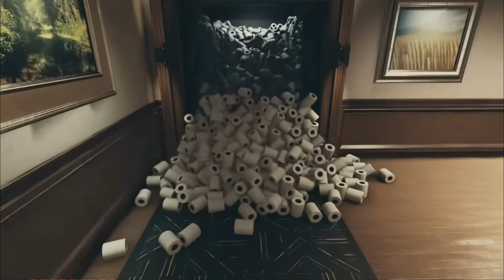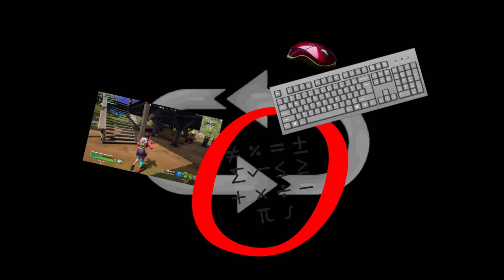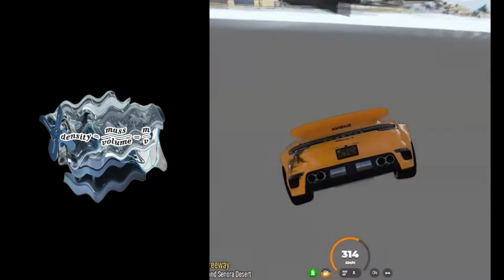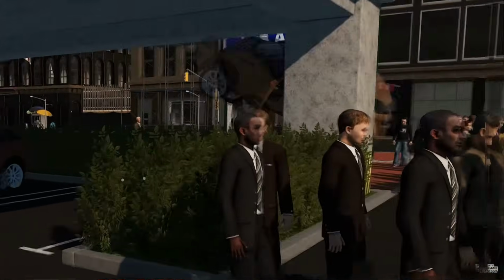Physics and collisions make games feel real. Objects have shapes and hitboxes. The physics engine handles stuff like speed, gravity, and impact. Jumping, falling, and explosions, it's all just math happening every frame. And if the physics mess up, you end up stuck in the floor or see stuff flying through walls.